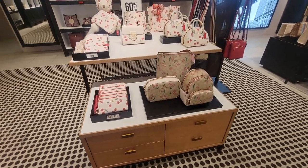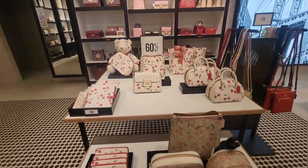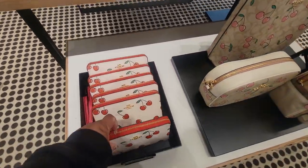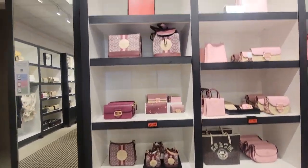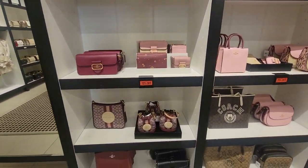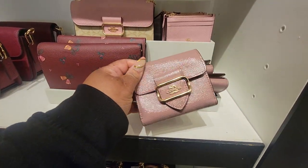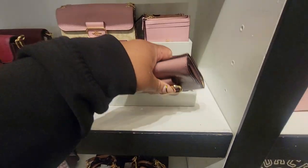So we have the Valentine's Day. Still say 60% off. Oh, that's the wallet. Okay. This is 70% off. Right here. It's the sheen on here for me. I like this. This is nice.